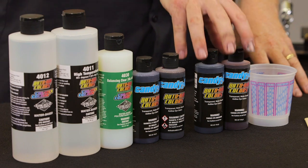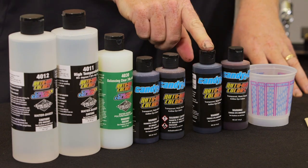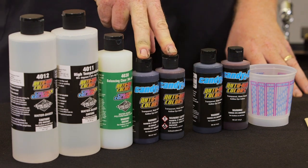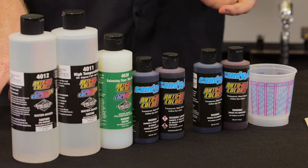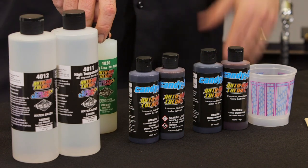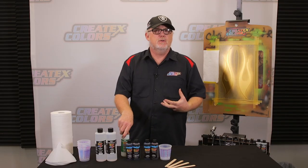Now, one of them utilized two candies. It used the Candy Blood Red and the Candy Black from Candy 2.0. And the other one used Candy Brandywine and Deep Purple as a mix. The one similarity between these is they're all mixed approximately the same. We're going to start out with some 40-30 and go 50-50, 40-30 to the candy itself, and then add only about 5% of reducer to it.